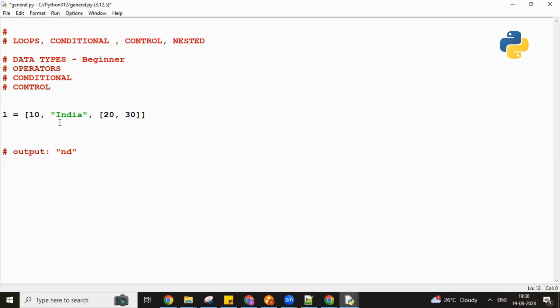Nested? No, not nested. Exactly, indexing we should use. Indexing concept is correct. So the hint is indexing. Okay, so what how can I do this?